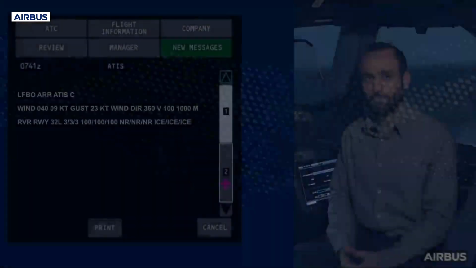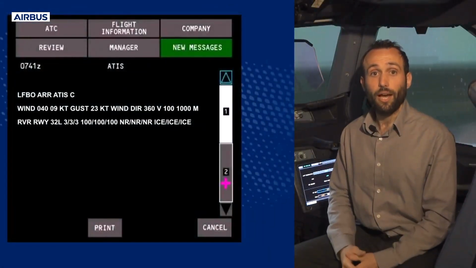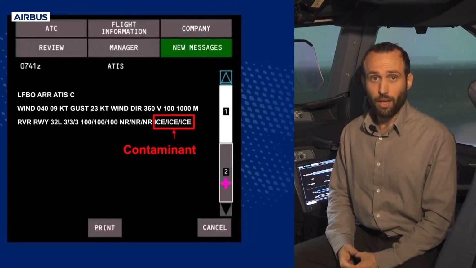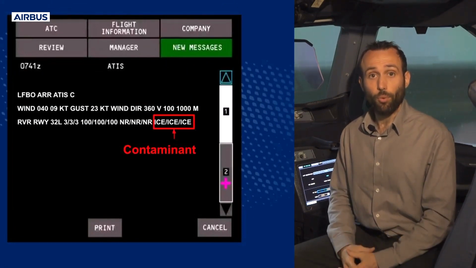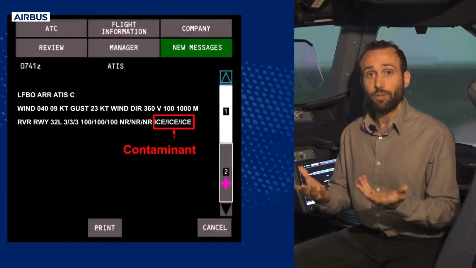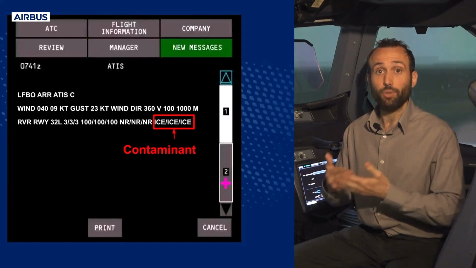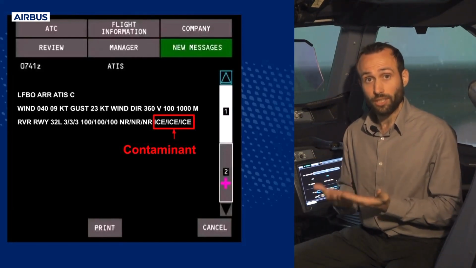The global reporting format provides the airport with the possibility of upgrading or downgrading the runway condition code based on observation. Let us take a deeper look at one example. Let us take a look at a DATIS example. Ice is reported on the runway. This runway contaminant and state is identified as a runway condition code 1 on the AirCam.